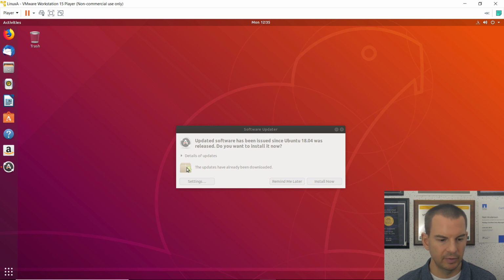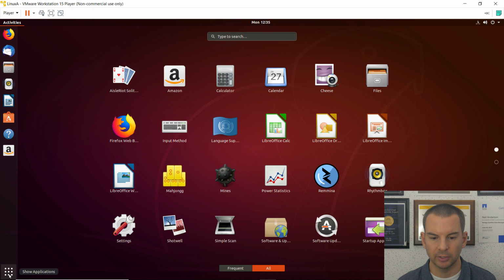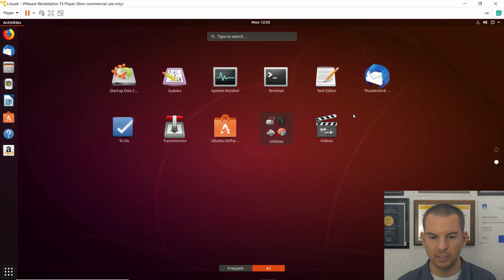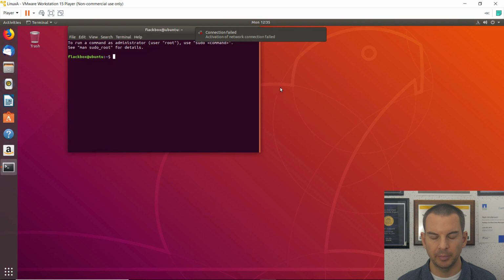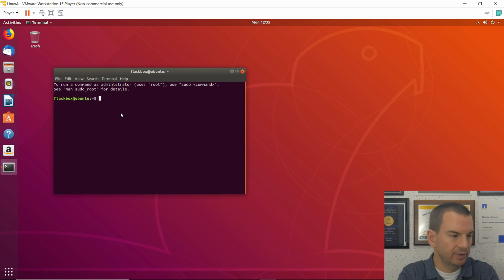Okay, and then the next thing that I want to do is to download and install the storage software packages. So I will click on Show Applications in the bottom left hand corner and then go to the second page here and double click to open up a terminal window. Then in here, I want to elevate my privileges. So the command for that, sudo su space dash, enter my password again.